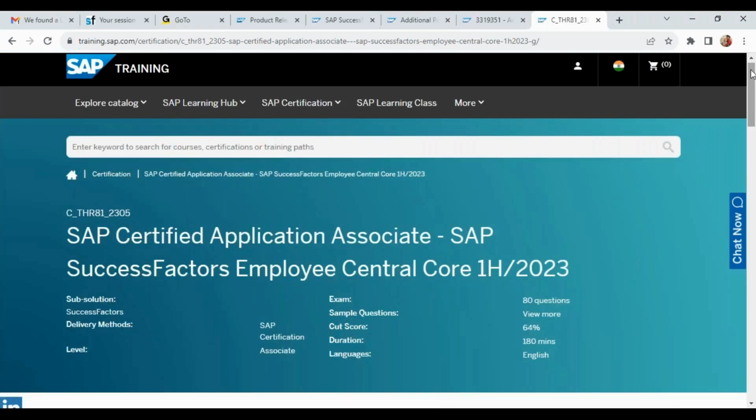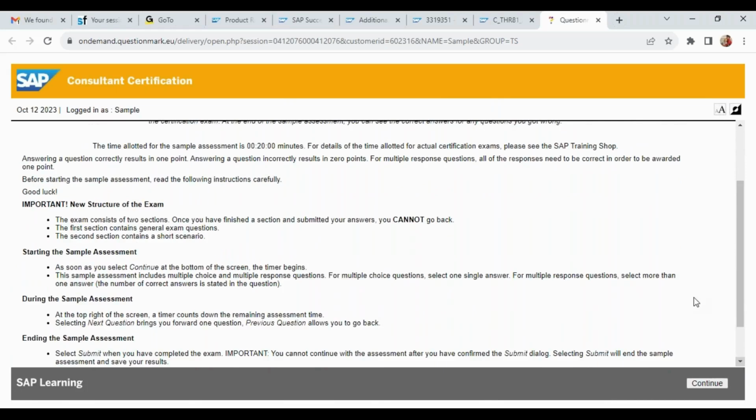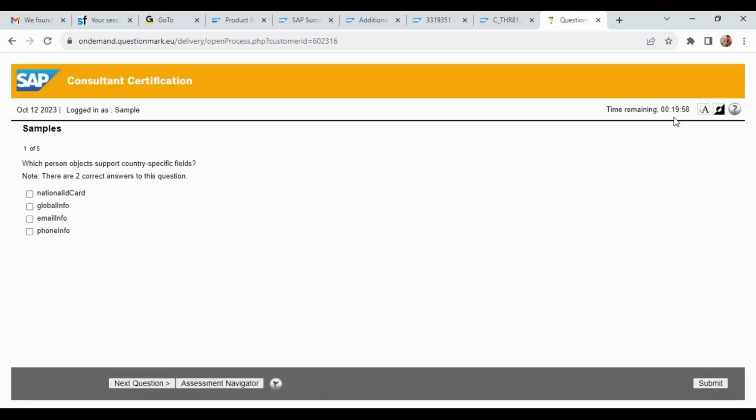Do you want to see some sample questions and how they show up? Let's go to view more. You will find some information here on what can be done. Let's continue, you can read that. Here there is a sample with 5 questions, and they have given you 20 minutes as the time remaining.